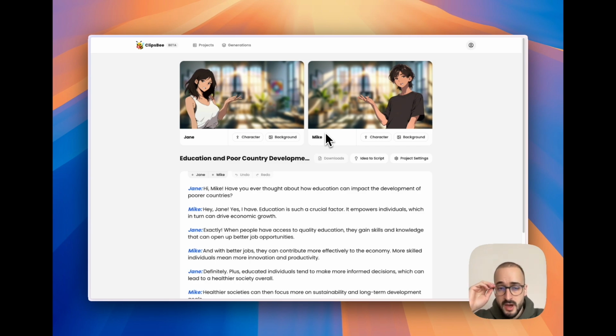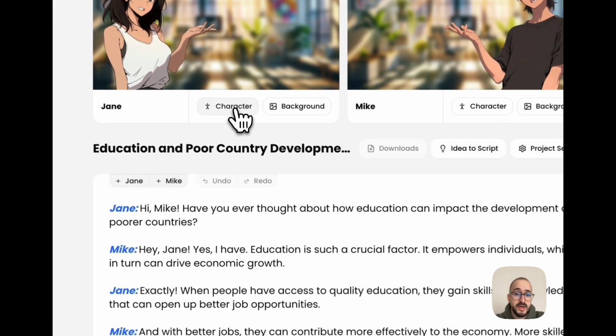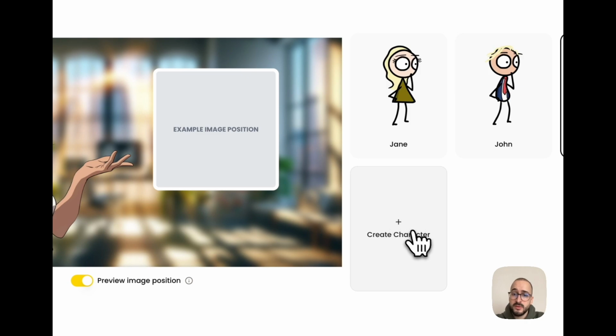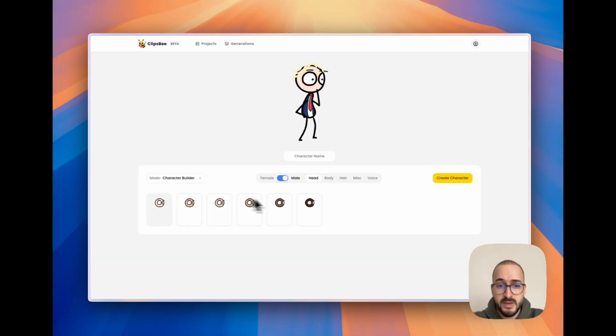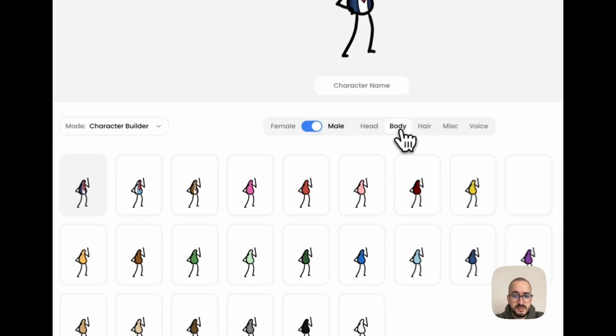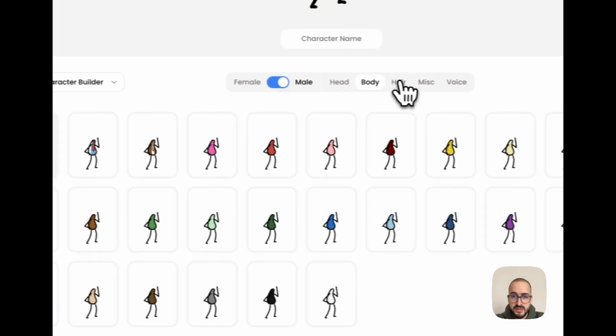So, how does ClipsB address Adobe Express's limitations? Regarding characters, we have a custom character import, which I'll show you in a bit. You also have a character builder, which allows you to create a character based on our templates with our character styles.